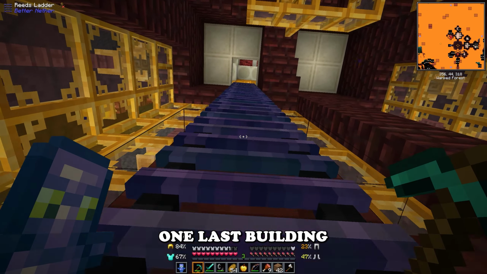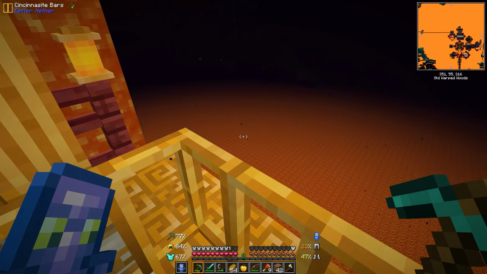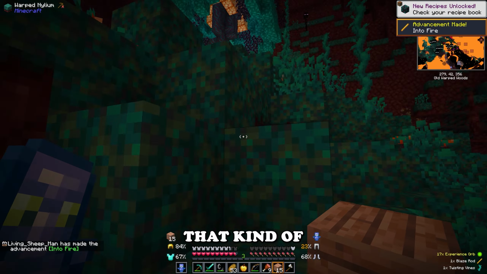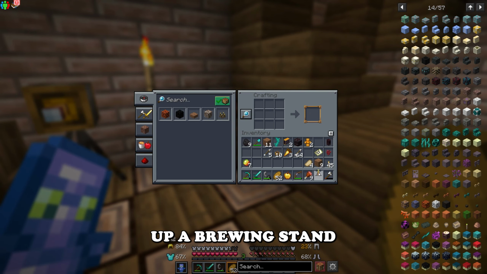And I went to check out one last building, and it looked like it was kind of a tower with a pretty good view of everything. Anyways, at this point it was time to continue on our journey, so I started blocking out in a different direction. I defeated this thing that kind of looked like a blaze, and it dropped a blaze rod, so I wanted to make my way back to set up a brewing stand.